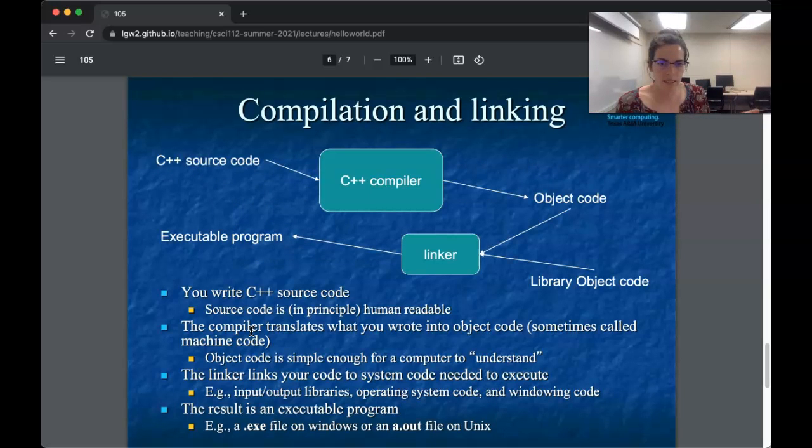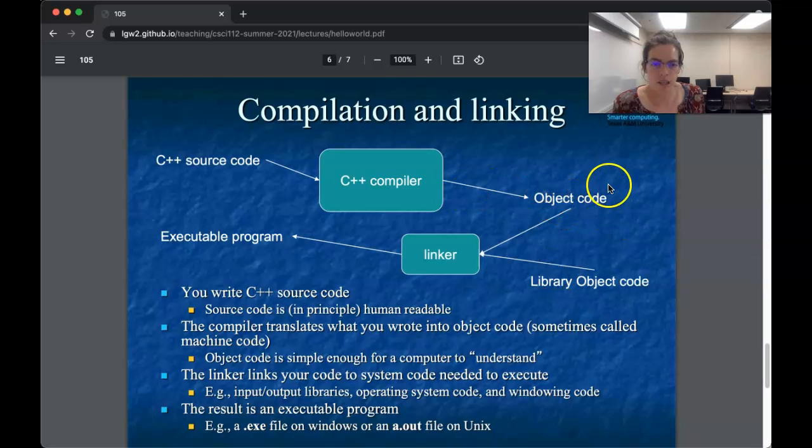And here's just a reminder of how we go from our source code to an executable file. So just like with C, we start with our C++ source code that we write in human readable language, and then this is compiled into object files, and maybe we have multiple, or maybe we are using library functions from libraries.